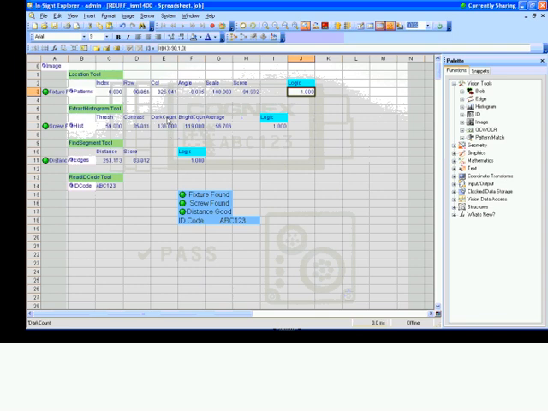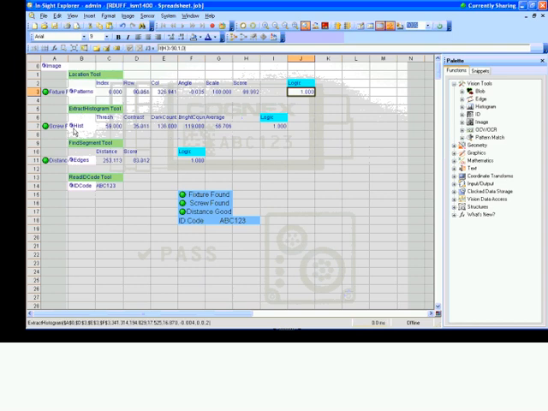So there's a logic statement I'm using within the spreadsheet. H3, if you'll notice, is the score. So I'm saying if the score is greater than 90, display a 1. If it's not greater than 90, display a 0.